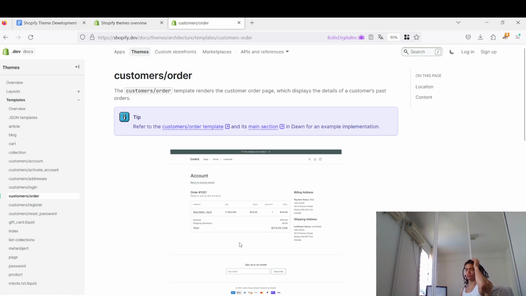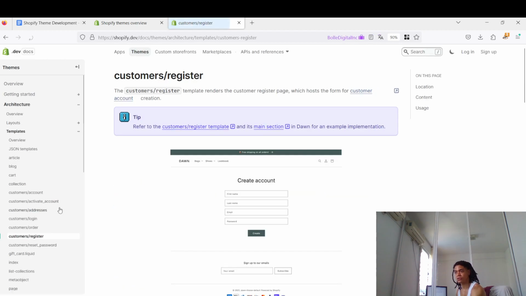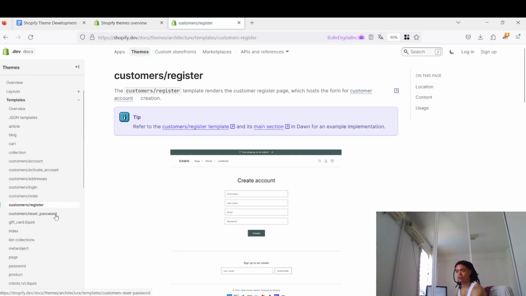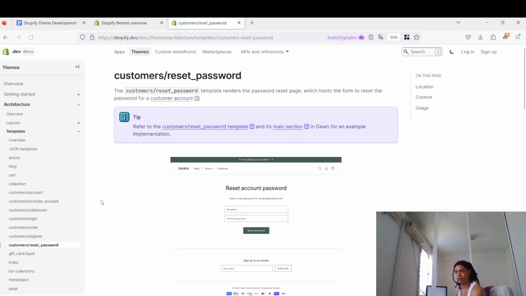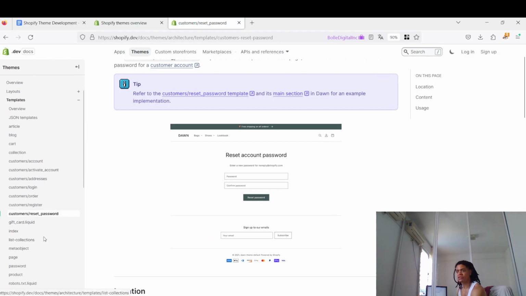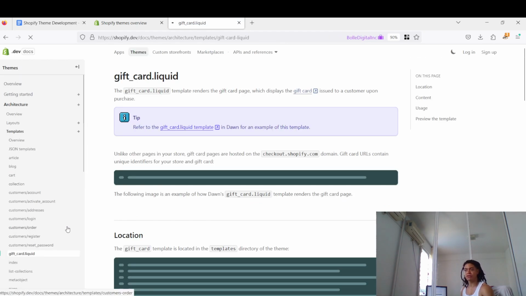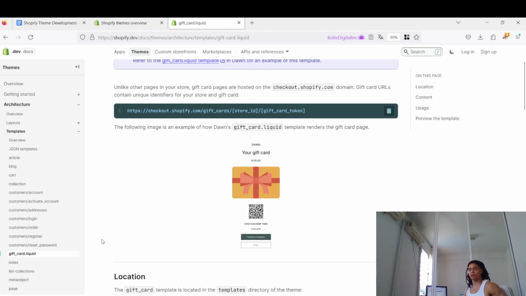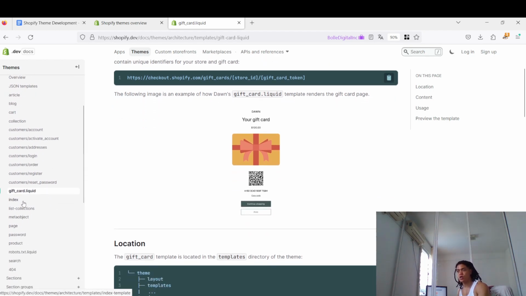The order, so you can keep track of the state of your order as a customer. Customer register, and customer reset password. And then you also have the gift card liquid templates.